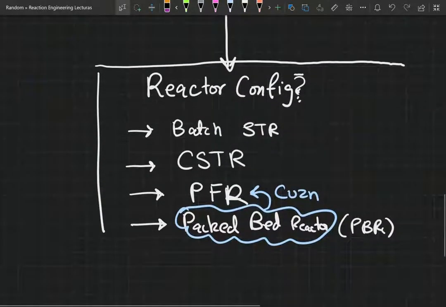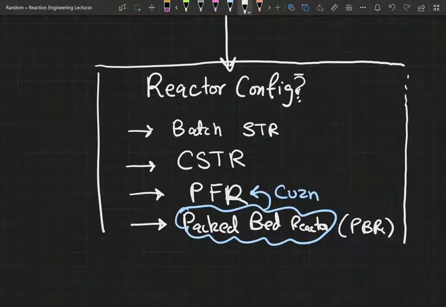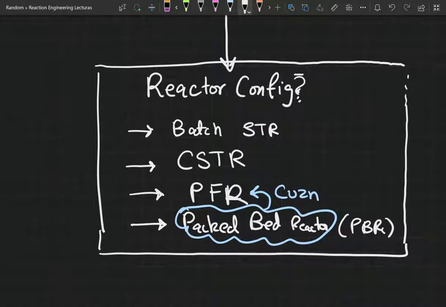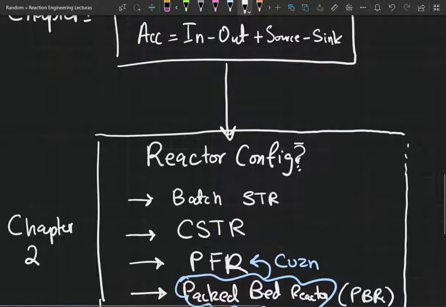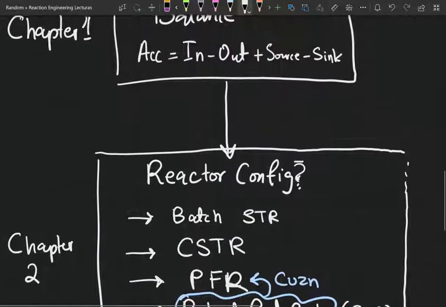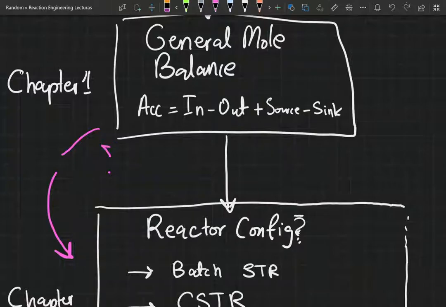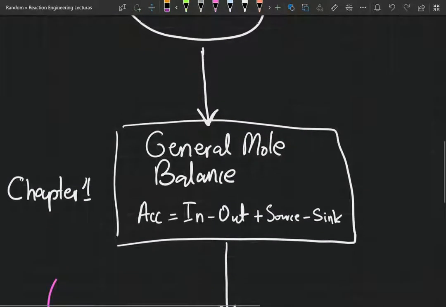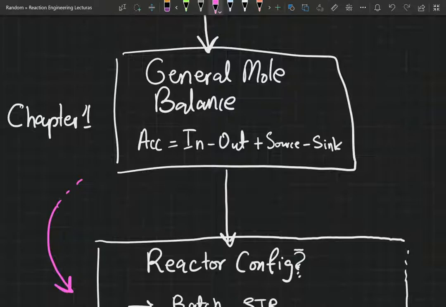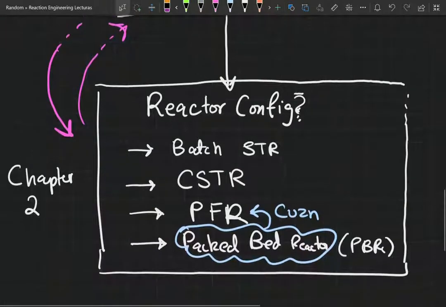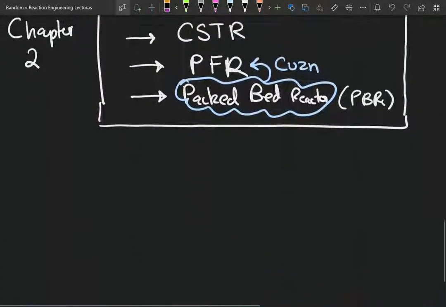We'll make it work. Don't worry, that's not going to stop me. This is going to be chapter 2, because once you have the general mole balance and the reactor configuration selected, the mole balance is going to be updated and revised based on the kind of reactor you select. We're going to go over that in detail.